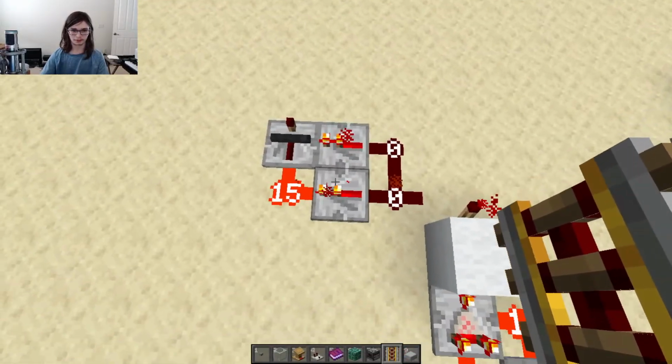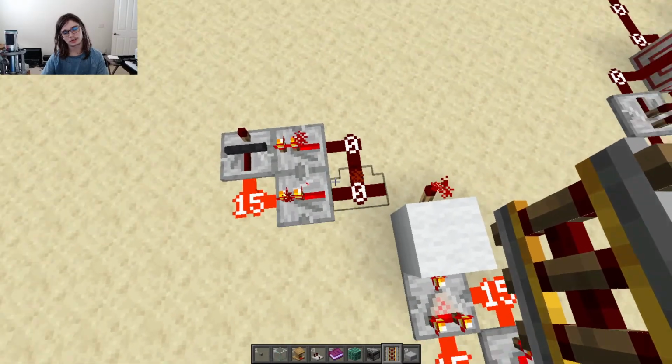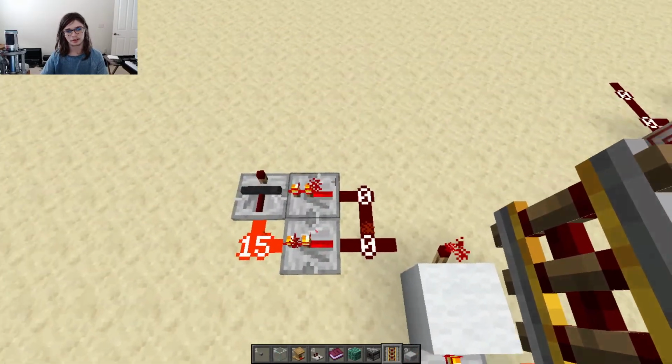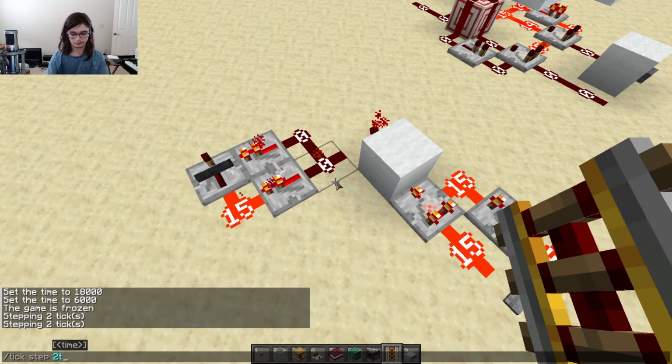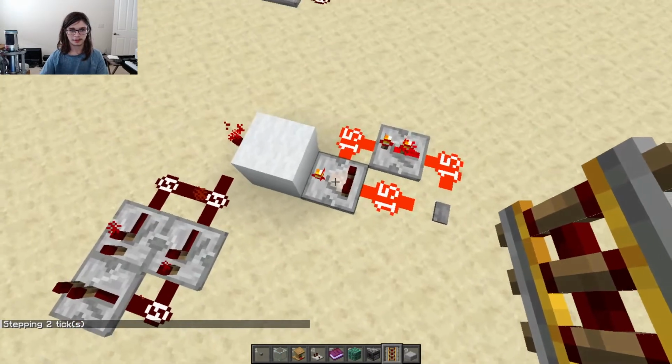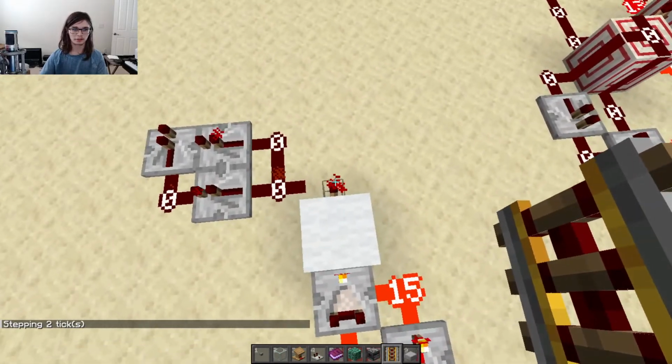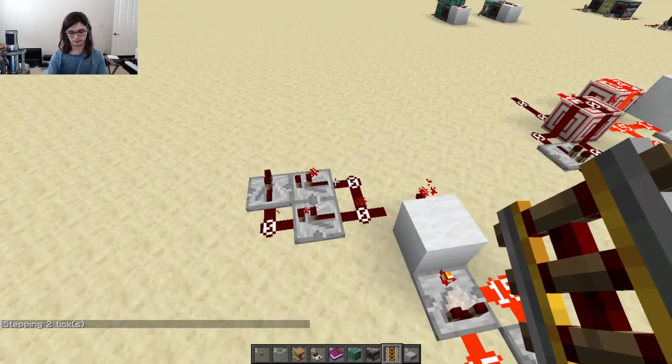So next 2 ticks, I think, is going to turn this. This is going to be, or is it 1 tick? I don't know. It's going to be next 2 ticks. These are going to turn off. So here we have this turned off. These are off.